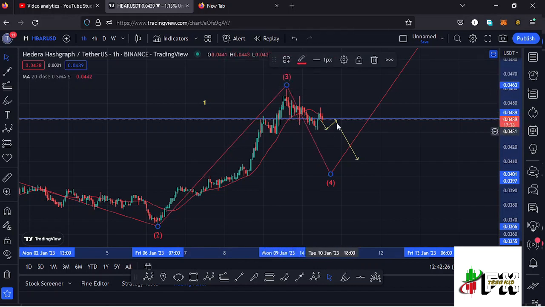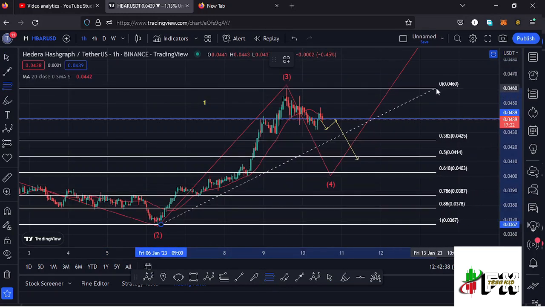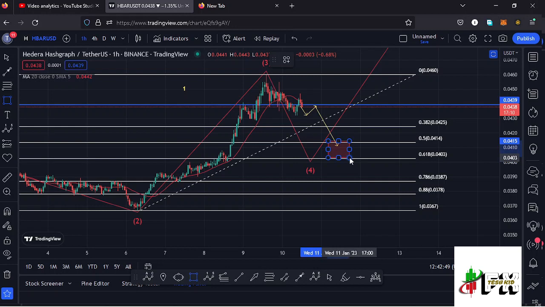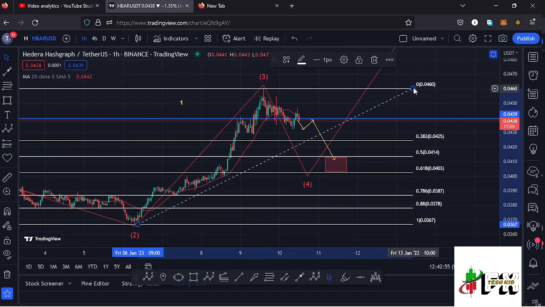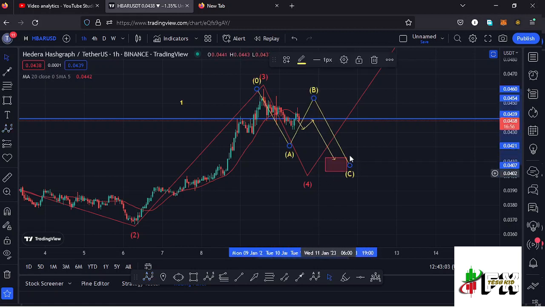Whatever we are seeing right here might be the formation of this wave 4. Sketching out a minimum target area to the lower side in the formation of this wave 4, by connecting the Fibonaccis from the low of the wave 2 to the high of that wave 3, that gives me a minimum retracement area between the fib level 0.5 and the fib level 0.618, which perfectly lies between the $0.0414 mark and the $0.0403 mark. That is the minimum that I would expect that wave 4 to the lower side to do, and I also expect to see an ABC corrective structure in the formation of that wave 4, having the wave C fully maximizing the formation of this wave 4 to the lower side.